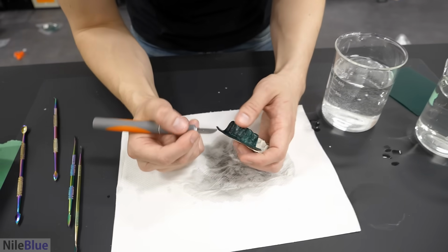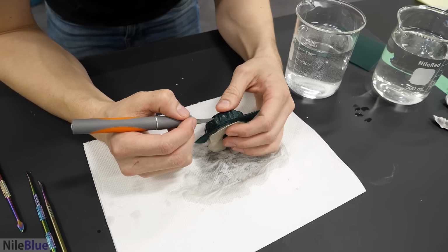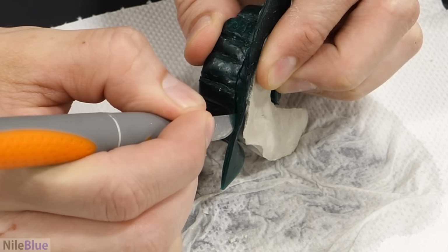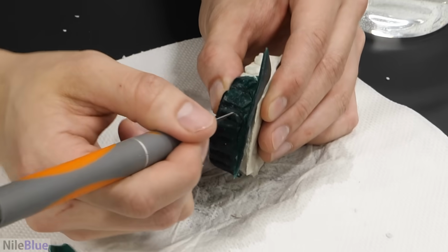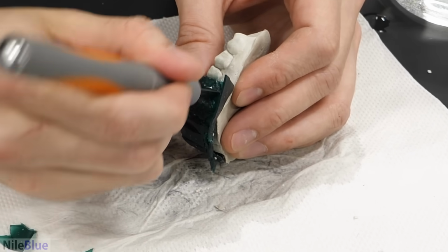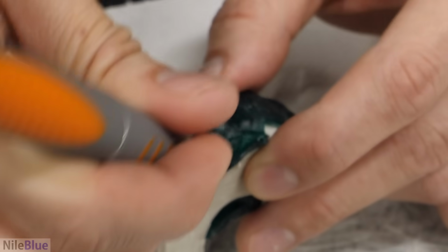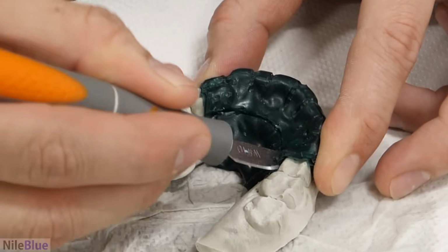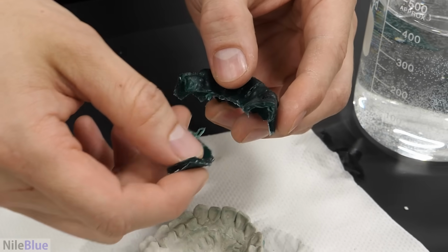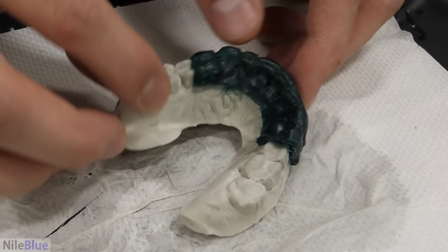Okay, and now I think I'm gonna try to just cut each tooth out. God, this is actually not gonna be super easy. Okay, it's slowly getting there. Okay. Think that's okay? I think that's great. Now you can just do even more detailing. Just clean it up. Yeah. I don't know if I'm gonna be able to do that. I don't know if I have what it takes.